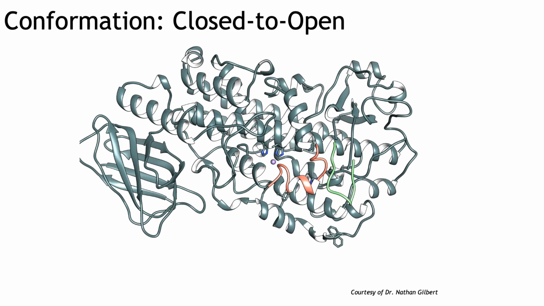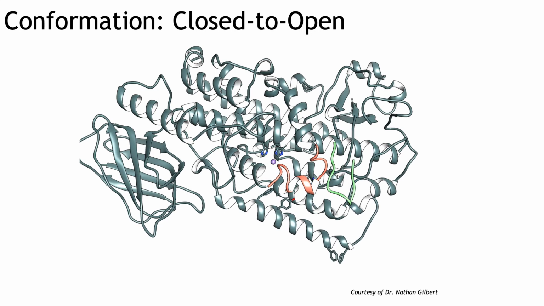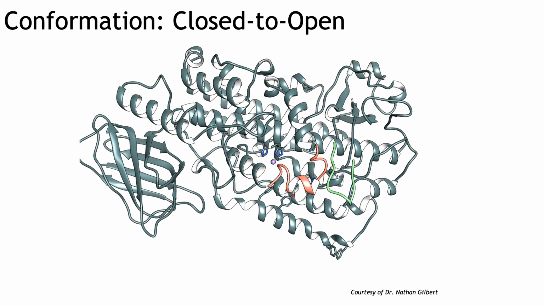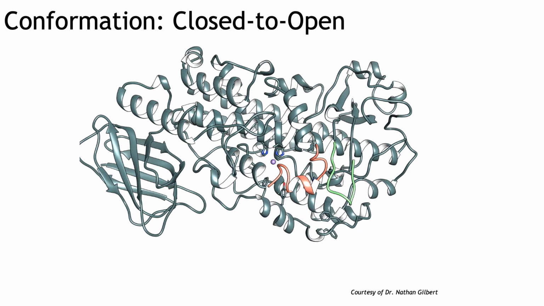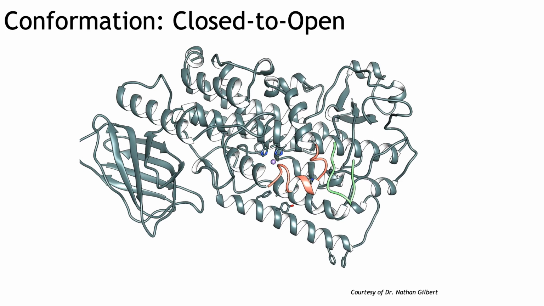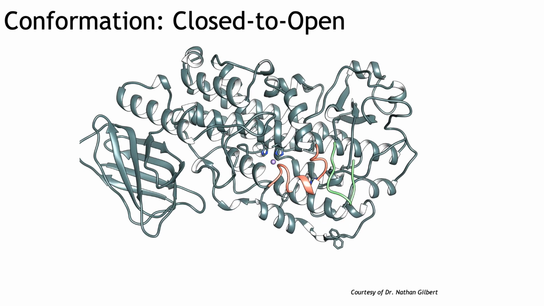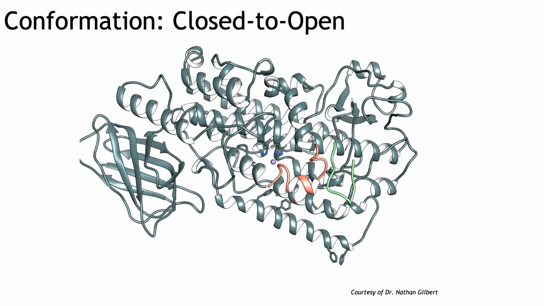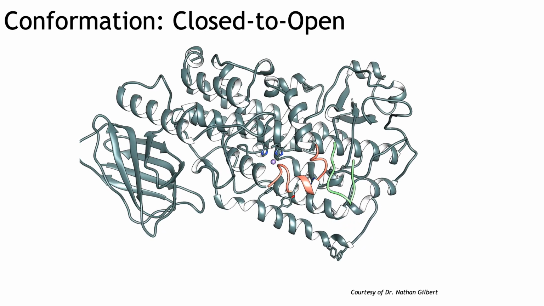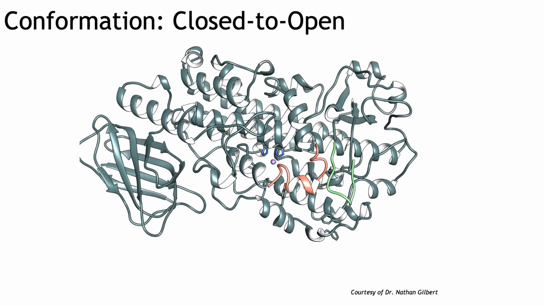Here's a movie showing what this conformational change might look like. Notice that more space is created by bulky residues moving away from the active site. These residues are hydrophobic, and in solution, their exposure on the surface would be unfavorable because aqueous solution is hydrophilic. We know 5-LOX is a peripheral membrane protein, so this movement of residues made us wonder if a conformational change could also assist in membrane binding.